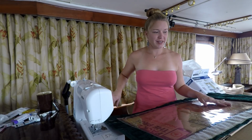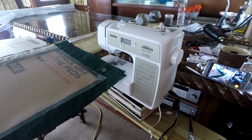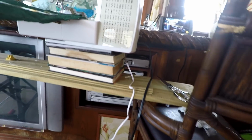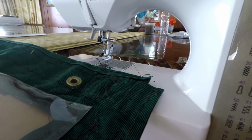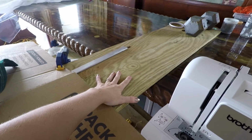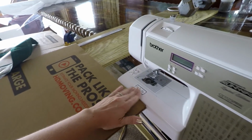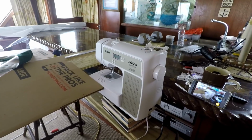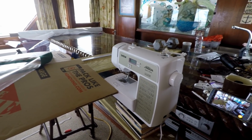So this is my sewing station. Let me just take a second and show you my little ghetto setup we rigged up here. There's the second sewing machine. It's on top of a platform that goes from one bar stool to the other, and on top of books so that I have the right height to match up with the bar so that it's pretty level. Then you see the clamp over here. I have a clamp added to my wood that's being weighted down so it doesn't go anywhere, so I can get the length that I need for these panels and have it pretty level here. So I pretty much just rigged up an inlaid table for my sewing machine on poor old Harry's bar here. It's pretty ghetto, but it's working. That's the important part. It's working.